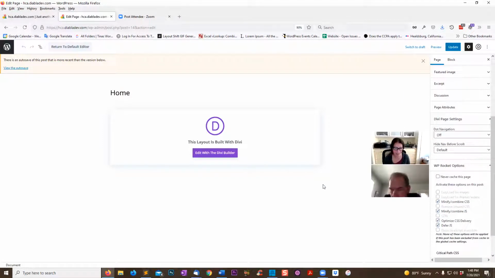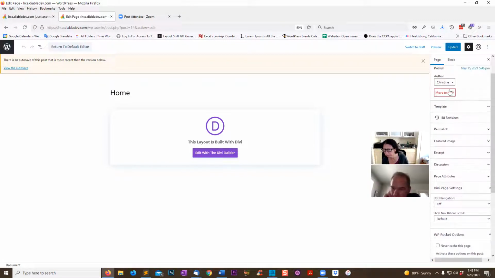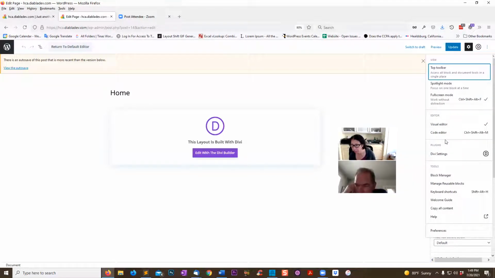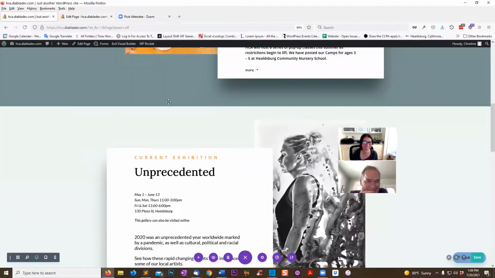I'll have to find that. I'm not used to the Gutenberg builder. Somewhere in here, there's revisions. I'll look that up for you because that would be good to know, just in case we have a disaster. Oh yeah, it happens all the time.